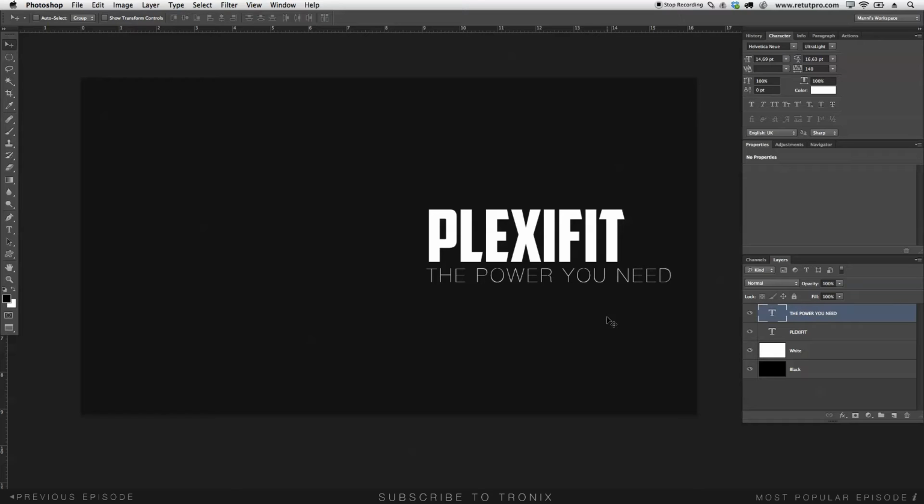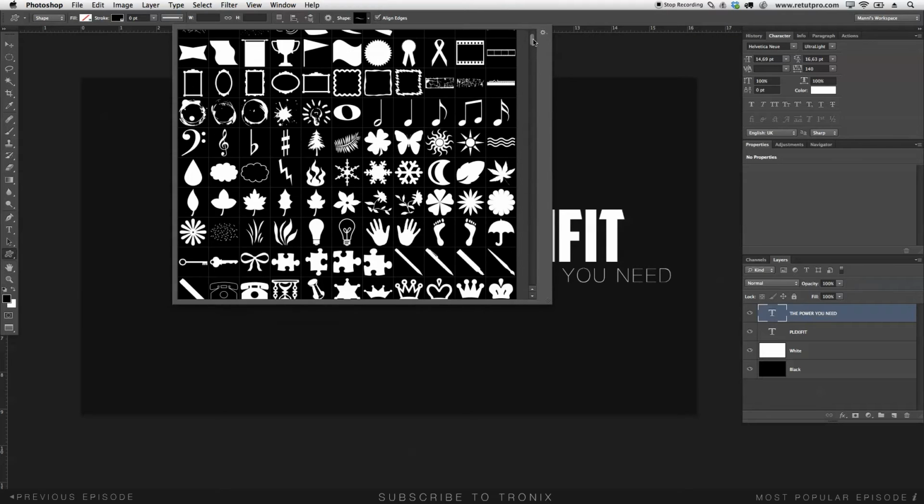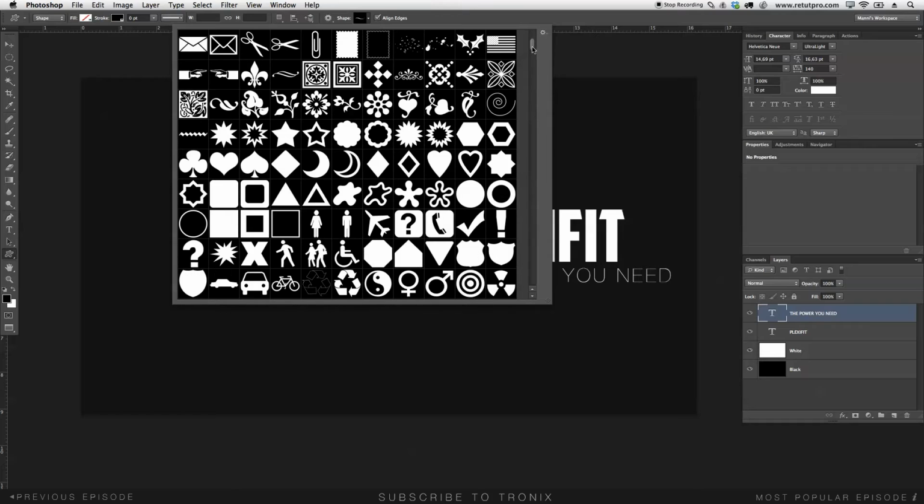For that again, I'm going to work today just with a normal simple shape again. So I'm going to go over here, select the shapes, right click and go to custom shapes. Now as well, I'm going to go into the shape library and I've got actually a ton of different shapes. A few of those I've created myself and most of them I've downloaded. So again, today I'm going to work with this shape over here, the hexagon frame.